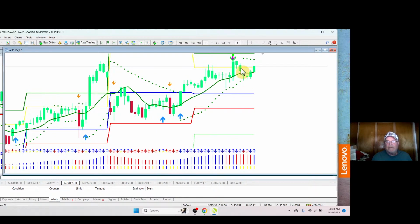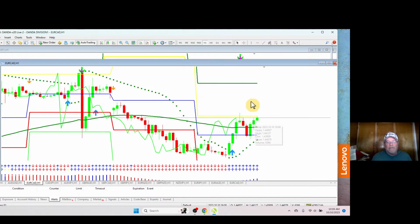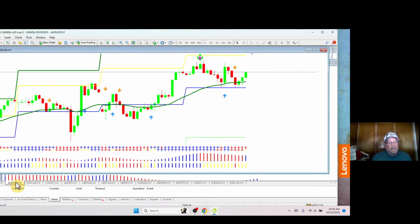Aussie yen trying to push up, which it could go up into here, take that high out and go about 20-25 pips higher. CAD yen, nothing to do. Made a 1 hour sell signal, but nothing really there yet. You would need a push back up into here to see it hit resistance right there twice, 3 times, 4 times, and then it's sold off a little bit. So I'll push back up into here, would give you a risk right there where you could sell. Low risk. Euro CAD, looking for a push up to fill in the gap today.